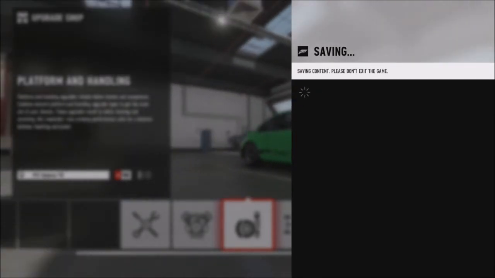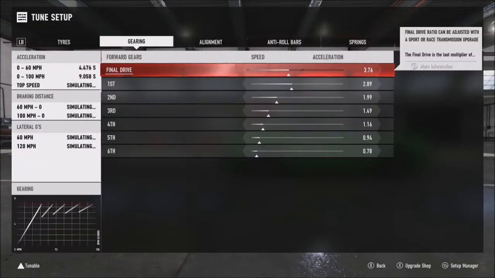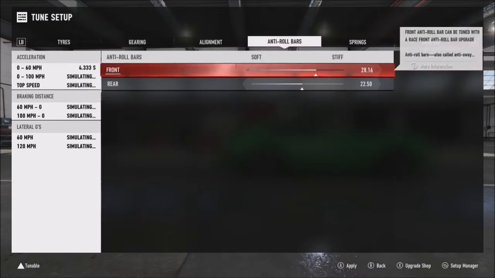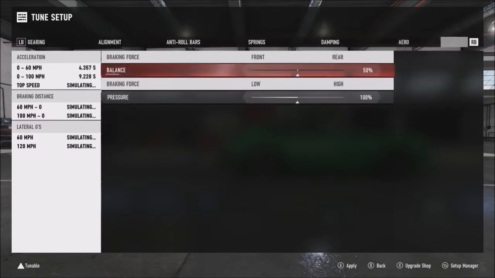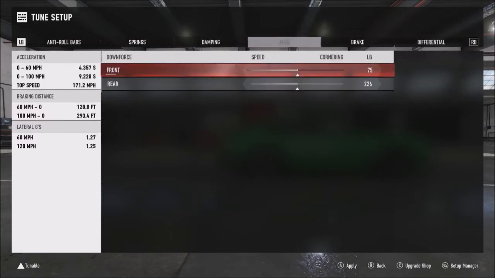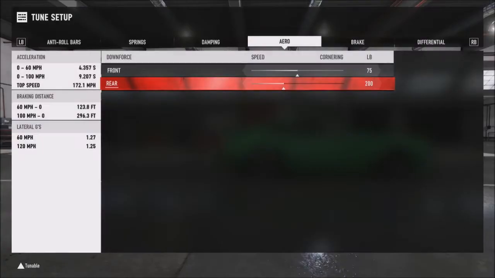Not too sure how this one is going to go down, to be honest with you. If it's a good handling car, this will be a seriously quick car, but that does depend on whether it's going to be a good handling car or not, which I don't know. Well, I'll leave the aero as it is. Apparently, oh wow, we actually have a lot of downforce on the rear for a Forza ring, so I might take some of that out. Get that straight line speed up a little bit.